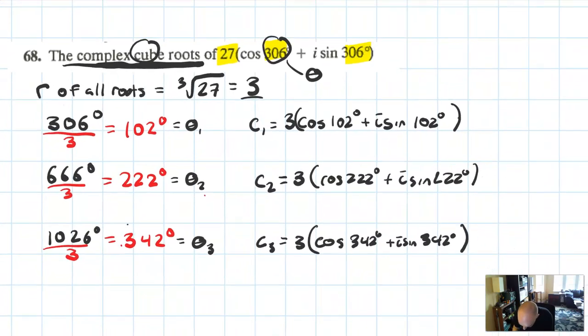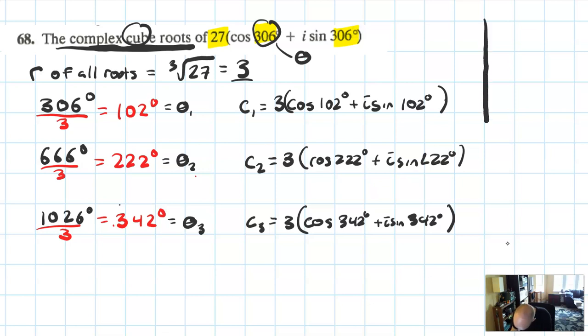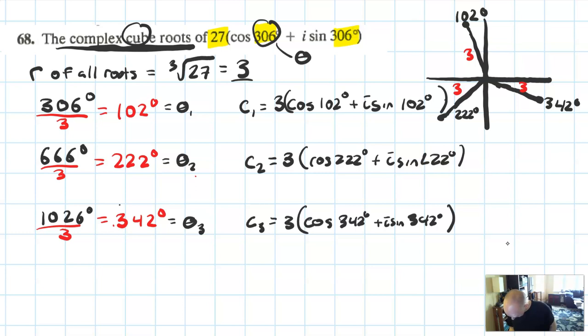I also want to check one more thing, which is are these arranged equally around the complex plane. So 102, that's around here. 222 is a little bit past 180, and it's actually pretty close to 45. So that's 222. 342 is almost over here at 360. And at least without a protractor, it does appear that these are equally spaced around the plane. Anyway, they would all have a radius of 3. I didn't quite fit these to scale on the page, but they would all seem to have a radius of 3. There we go, that's a little better. Coming out, and they're equally spaced.